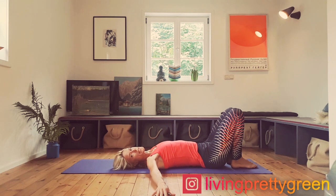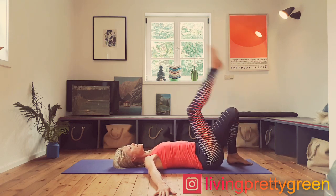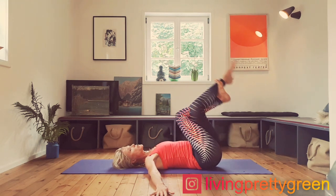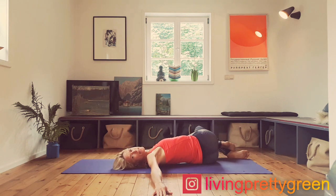So your arms go in a T. Move your hips a little bit to your right. Take your right leg over the left, in eagle legs if you can. Let them drop to your left side and your head to the right side.